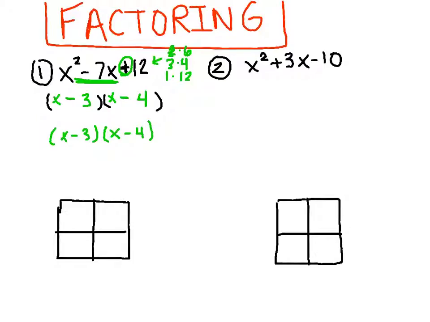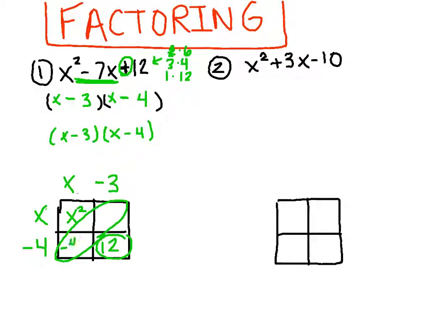Now if you want to do the box method, that's fine. We know that the first box is x squared. So an x and an x are two terms that are being multiplied to give us x squared. So x and x. Our last term is 12. And these inner terms need to add up to a negative 7. So both of these outside terms need to be negative because we know negative times negative will give us this positive 12. And then we think of factors of 12, so 3 and 4.